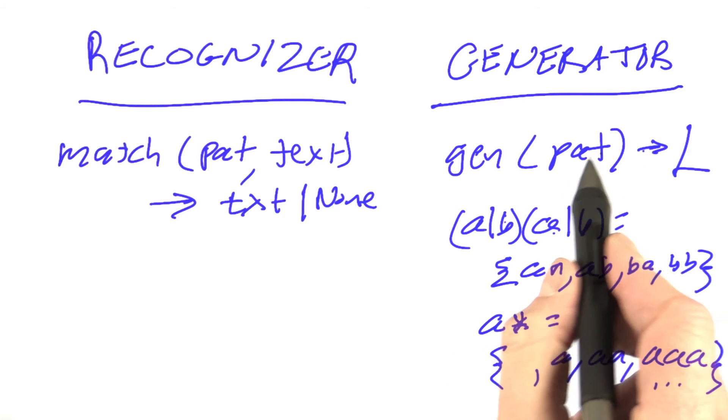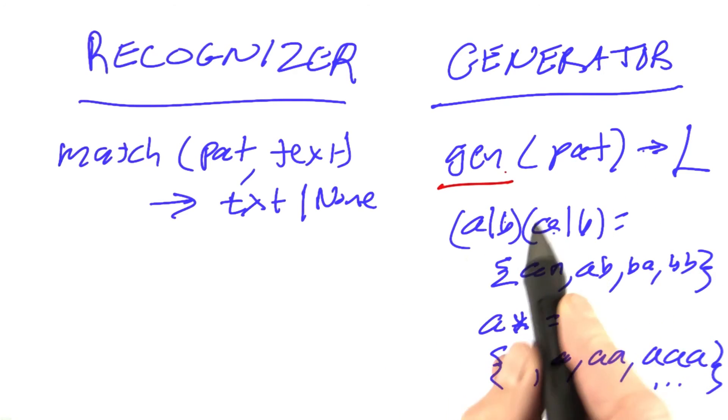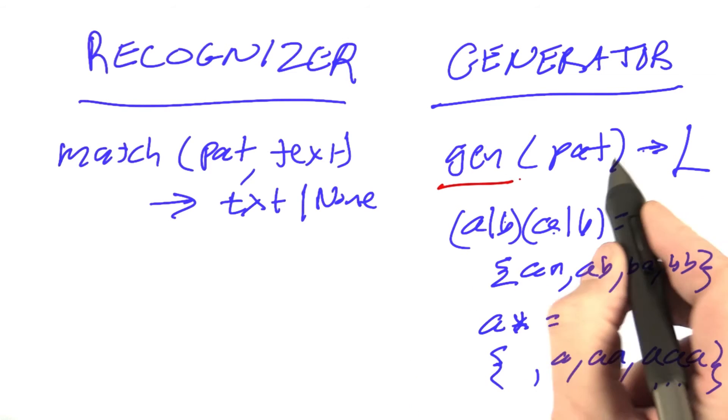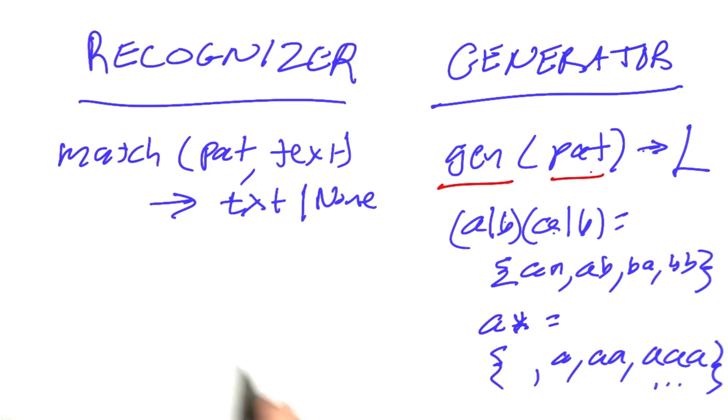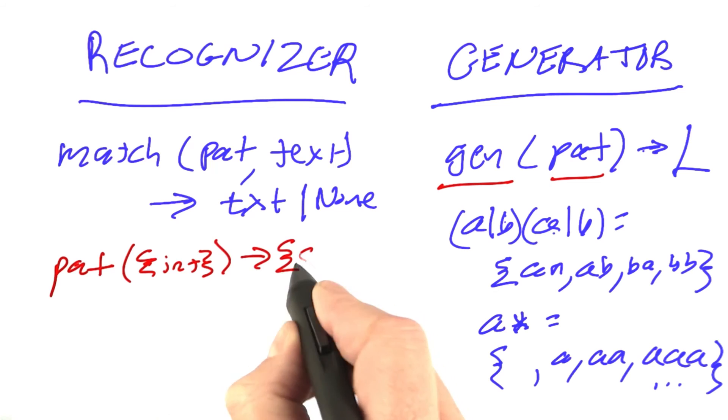I'm going to take the compiler approach. Rather than write a function generate, I'm going to have the generator be compiled into the patterns. What we're going to write is a pattern, which is a compiled function. We're going to apply that to a set of integers representing the possible range of lengths that we want to retrieve, and that's going to return a set of strings.